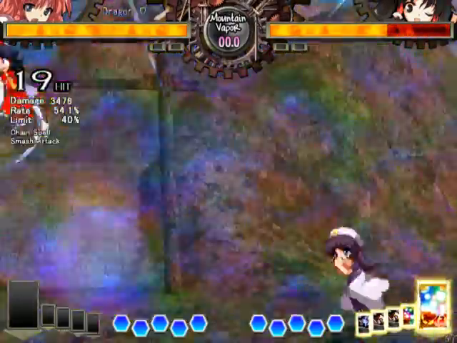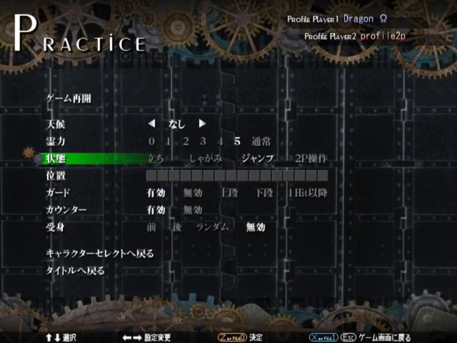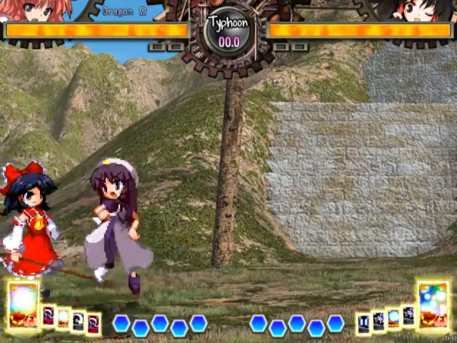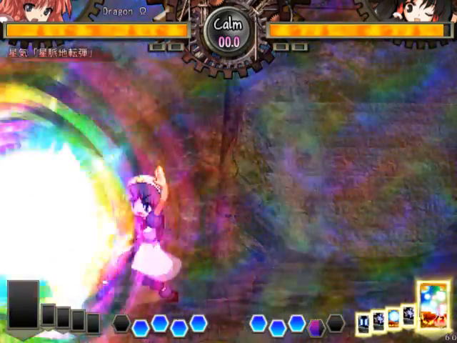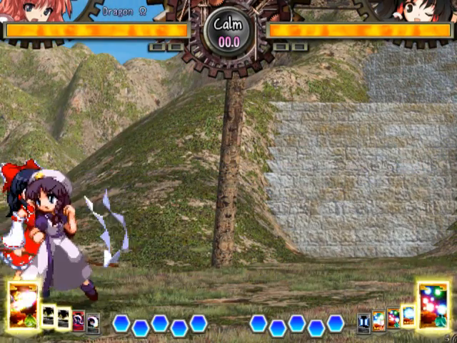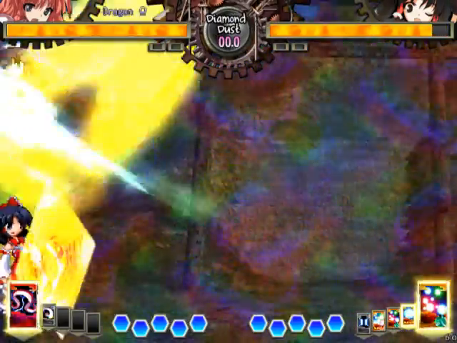It's also plus on block. But I wouldn't recommend you to use it in block strings that many times. Maybe if you're really desperate for the crush, I'd say. Maybe a little setup, and then you can do some mix-up after it. I don't even know if it's plus, it just looks plus. This move is a Typhoon card, but it is also good for combos.